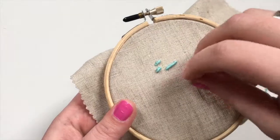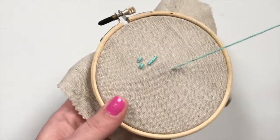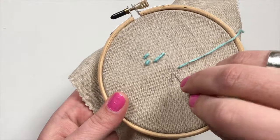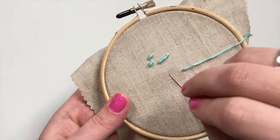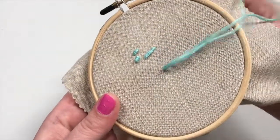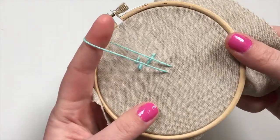I'm going to start by coming up from the back, pulling all the way through. In this case, I just have a knot for expedience sake. And however far away I stick my needle down from that point is going to be the length of my knot. So in this case I'm going to go with a quarter inch roughly. I'm going to pull, but not all the way. I want to leave myself a healthy loop there, and I'm going to grab that with my finger.